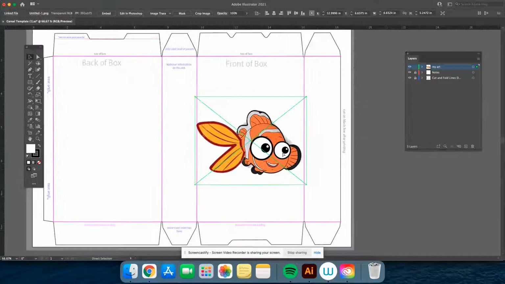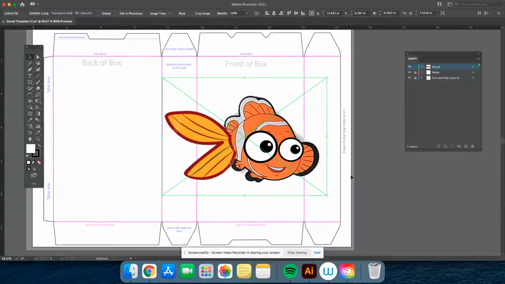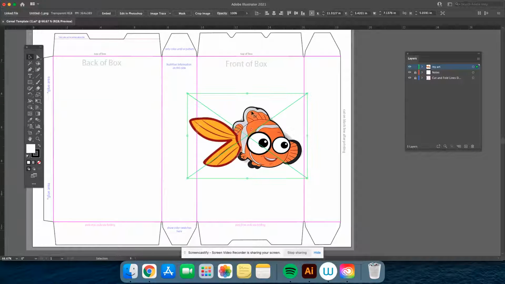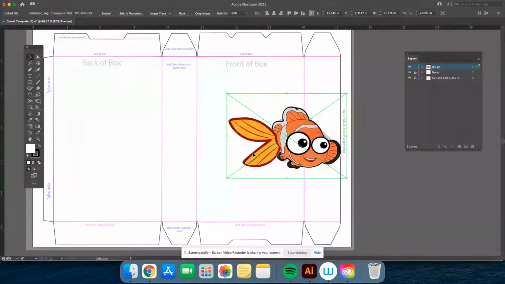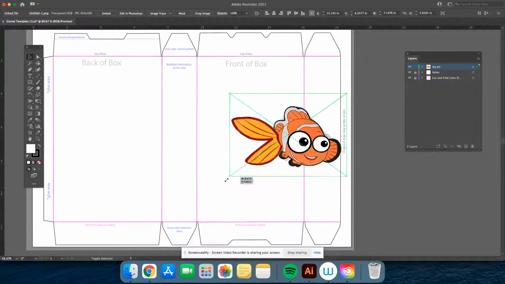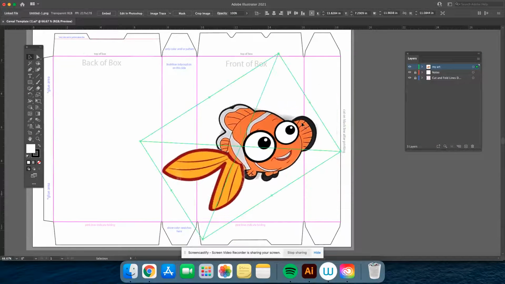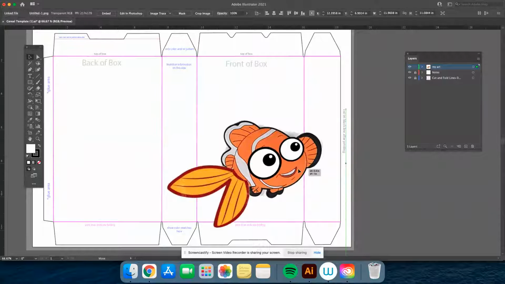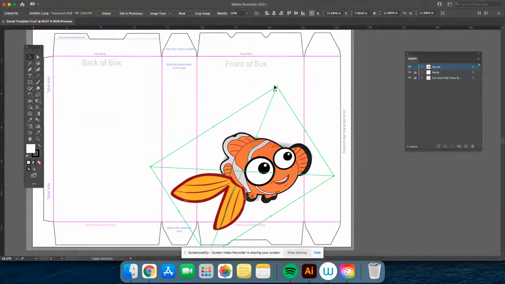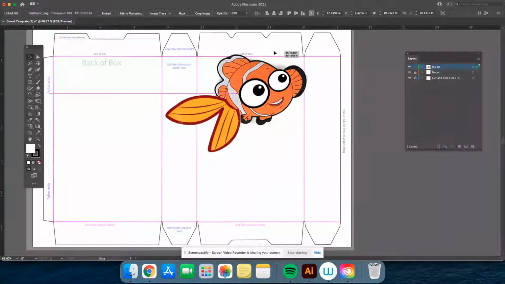So I'm going to position this in the front. And one nice thing about serial box art is don't try to make it all nice and neat and fitting in here. Like have it exploding right off. Hold down Shift also when you do your transformations. I'm going to have this guy right here, but I want that fin. I like this fin. So yeah, I'm going to put him up here. Hey, there you are. All right.